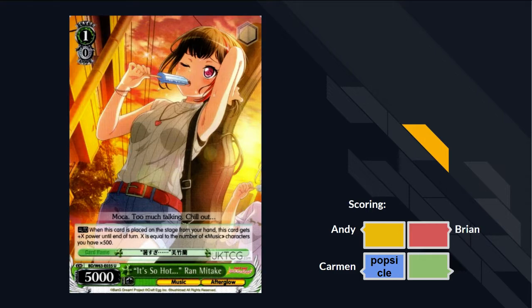Yeah, this is super wasted art. Who's the character in the back with her? There's another popsicle girl back there. Mocha probably. Who could that be? She's always eating and sleeping. It's Mocha. I would put money on it. Oh, it is Mocha. See, she's in the flavor text. Too much talking. Chill out. Ron's such a bitch. I love her. S+.